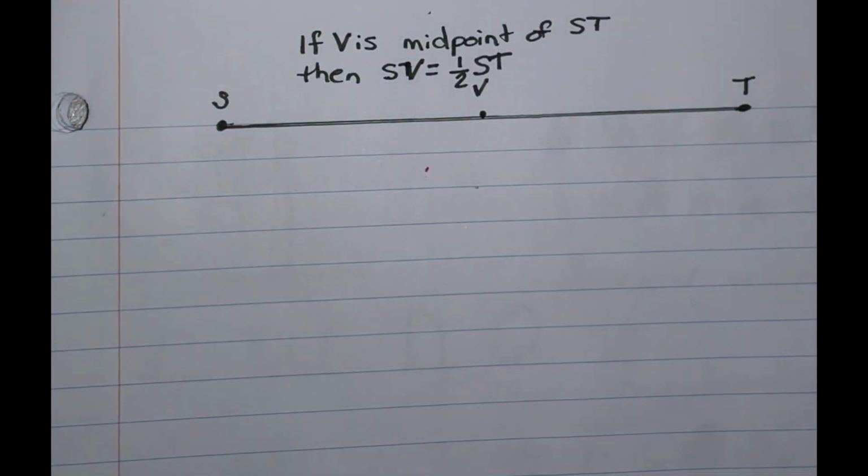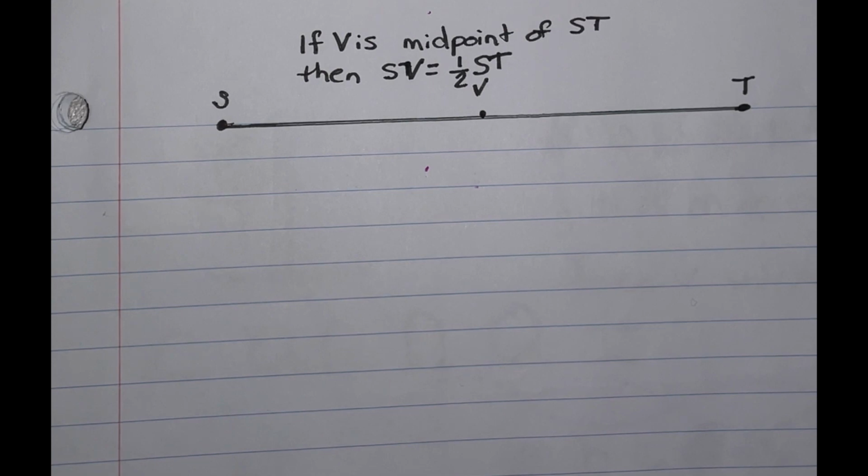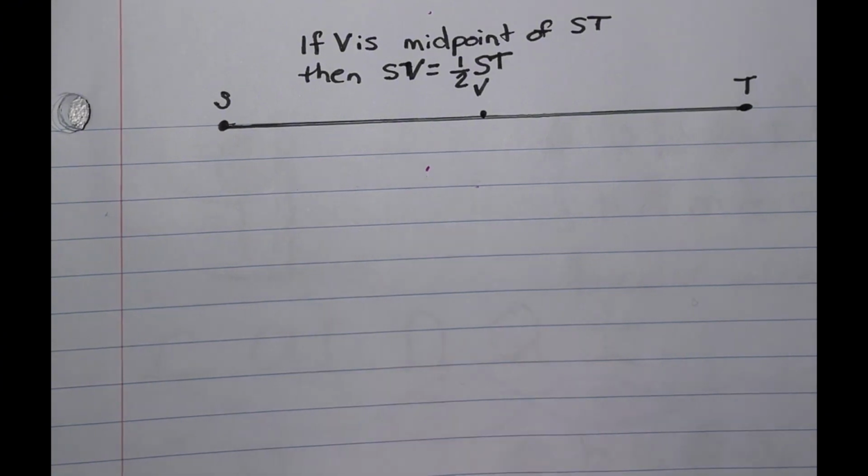Okay, so 5.6 is about proofs. I'm going to let you know right now, I'm never going to have proofs on a test, but I do think you need to be familiar with them and do them. So you do have homework, but you will not be having them on your test.